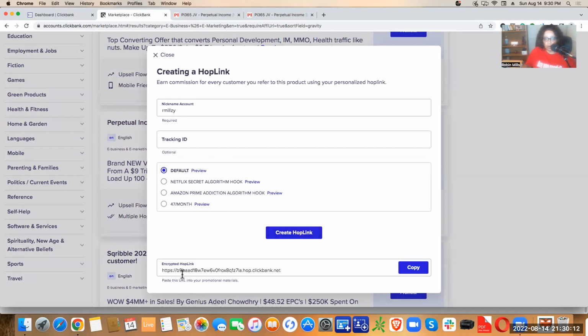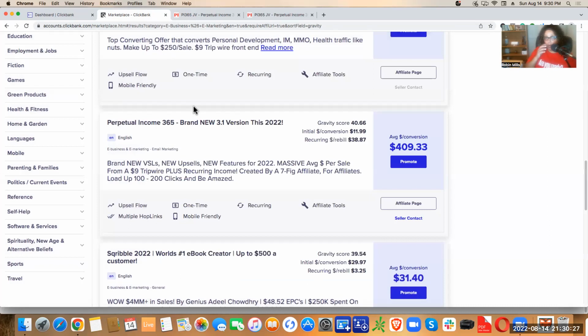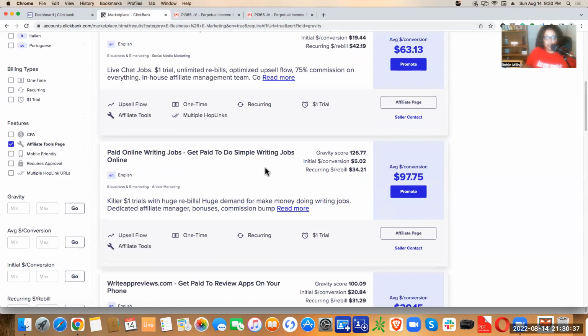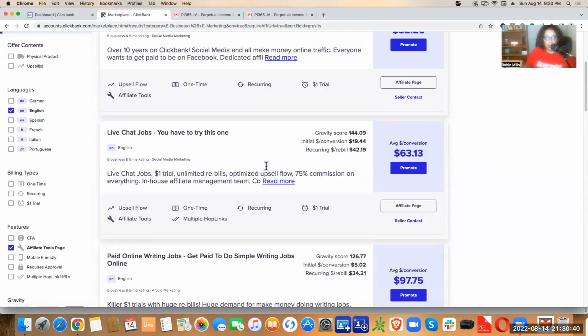You see this right here? That's the hop link right there. That's the link that you promote, and you just copy it, and then you promote your link. Okay, and then in another video, I'll show you how you can make that link a little prettier. But in the meantime, this is how you do it. You just come back here and check it out.